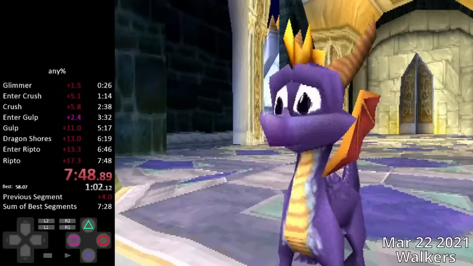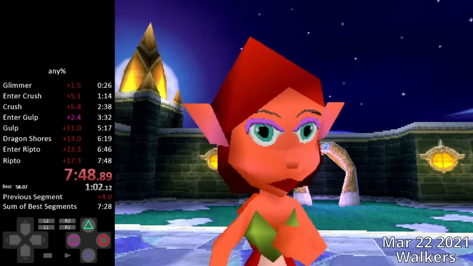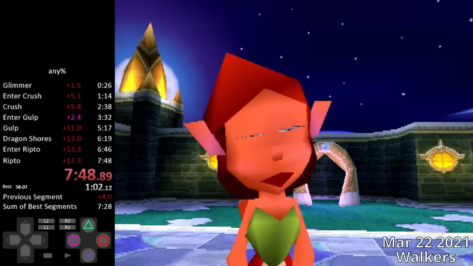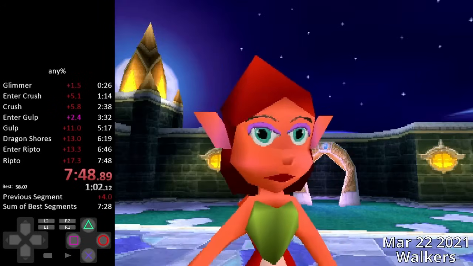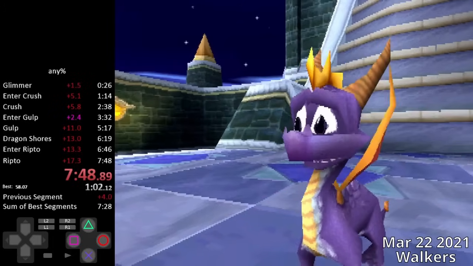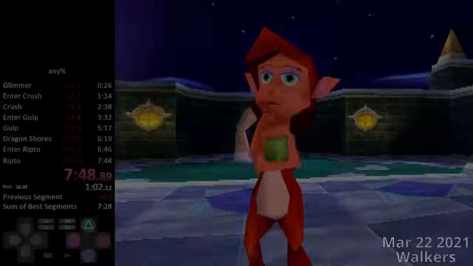On March 22nd, 2021, in under 12 hours of attempts, Walkers had achieved his goal of a sub 8-minute run, and unbelievably had snatched a new world record, taking it down by a single second to 7:48 in a category he had paid little attention to in nearly 8 years.